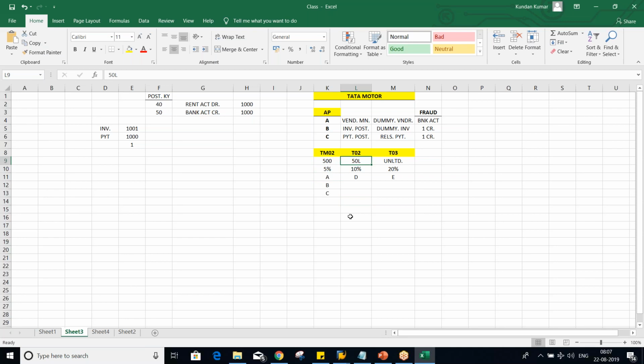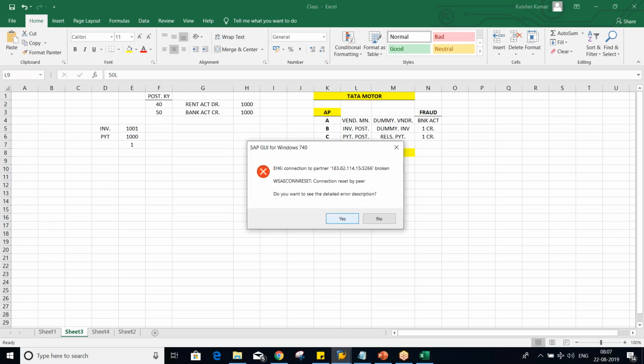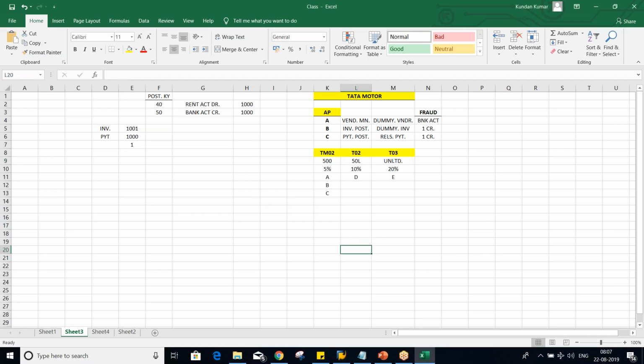That is why I have already assigned one tolerance group against my user ID. Now if I assign one more, how is the system going to allow it? You have to choose any one, either A or B or C. That is the logic. You can fall under the 10 lakh group, or 50 lakh, or unlimited. It's not that we can assign this and this and this against our user ID. No, only one.